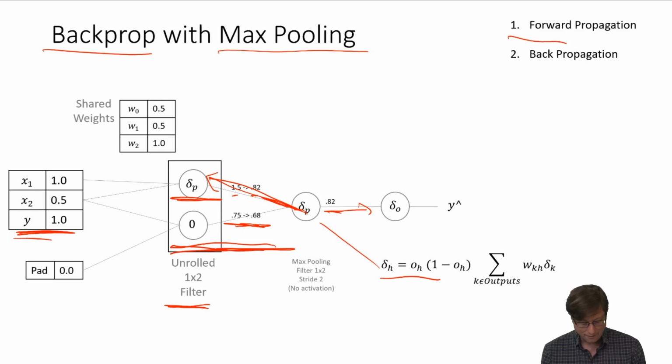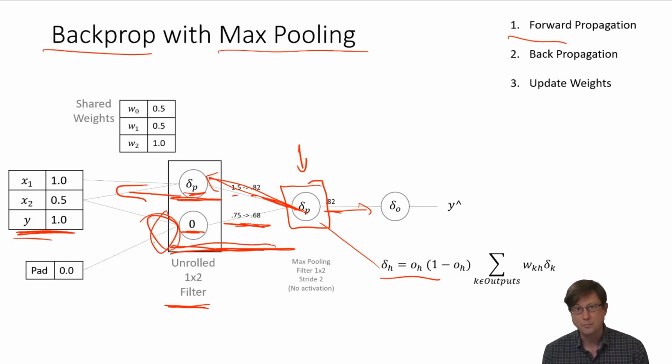And then once you have the error there being 0, the error there being what it is, you further propagate through the rest of the network, and you do the weight update just like before. No, there's no weights to update here. There's nothing to change, but it just affects how the weight updates propagate further back into the network, in that nothing over here would be updated because of this 0.